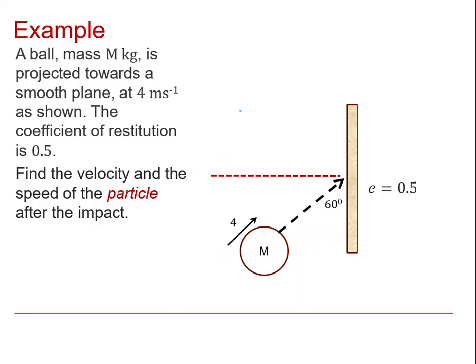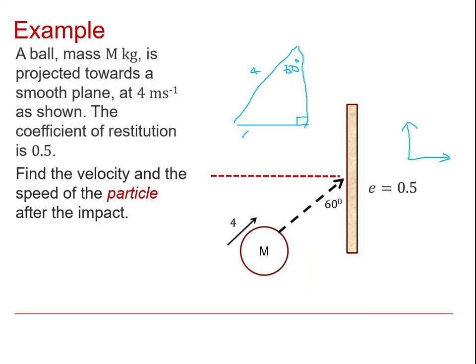Now what we need to do first is turn that 4 into vector format. So if we take the usual axes like that, then what we need is a triangle with the 4 on it and a 60 degrees. This is not going to look really the best of shapes because that's a long way off 60 degrees, but it will serve the purpose. This is 4 and that's a right angle.